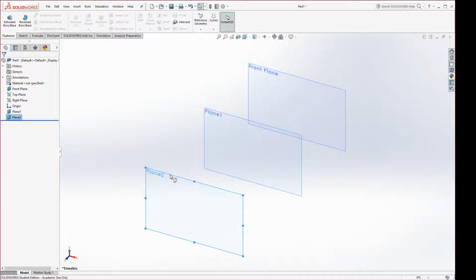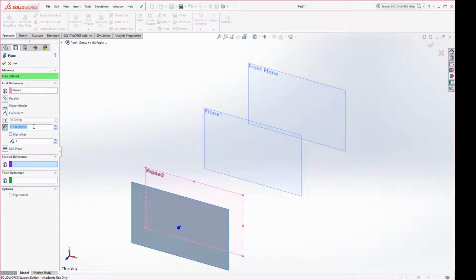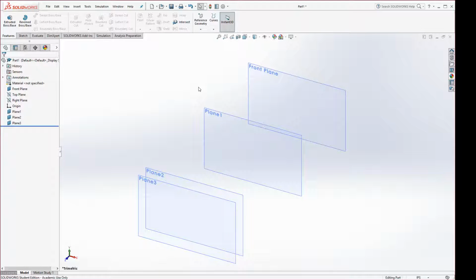Finally, we want one offset only an inch forward. So off of plane 2 now, get the tip of your pointer on it, hold the left mouse button down and drag it forward just a short distance and type in 1 inch. The front plane is actually going to be the back of the boat. The plane 3 will be the tip of the boat.